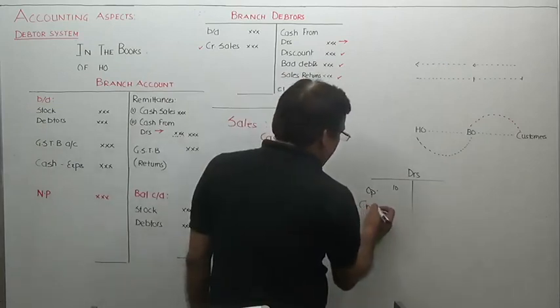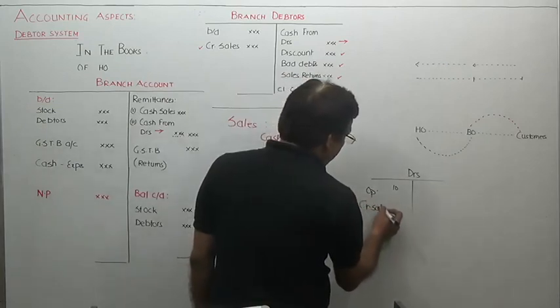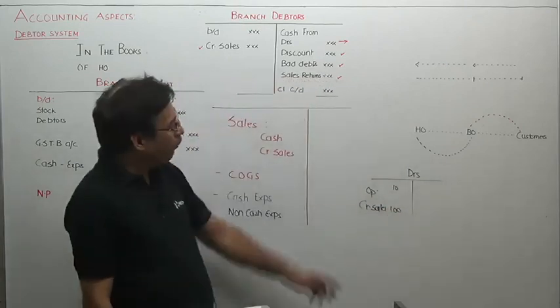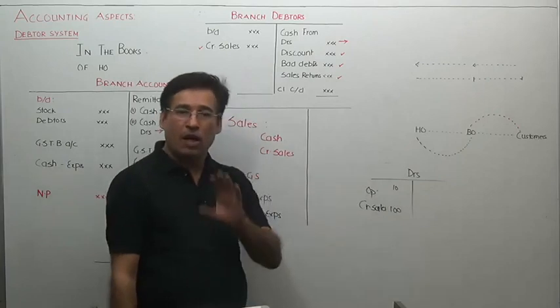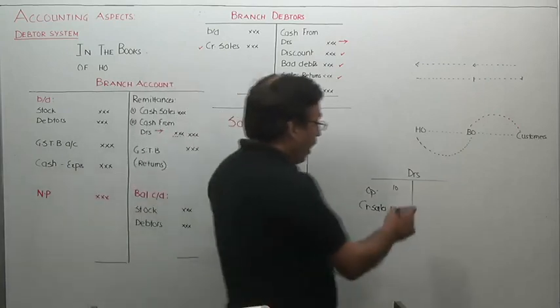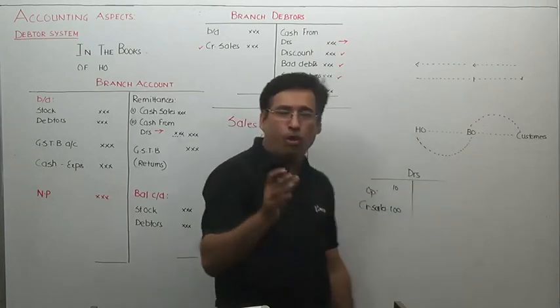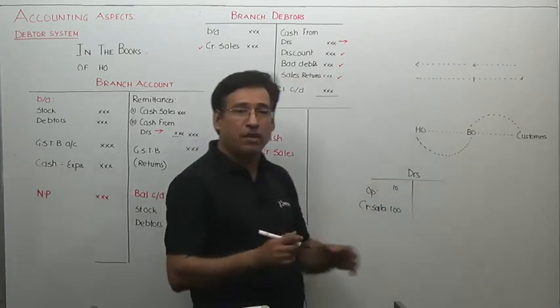Further presuming that in the current accounting year, the branch incurred credit sales worth rupees 100 lakhs. So we will write it onto the debit side of the debtors account, isn't it? Now, total debtors are worth rupees 110 lakh. Hope each one of you would agree with me, isn't it?